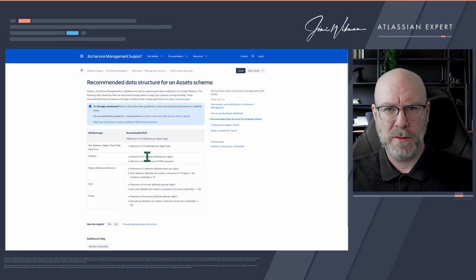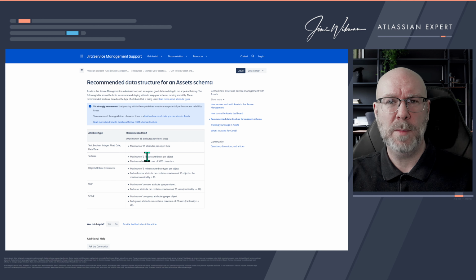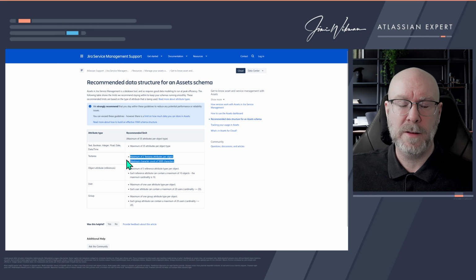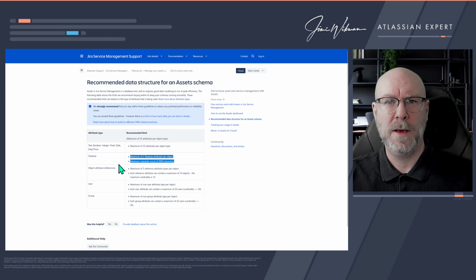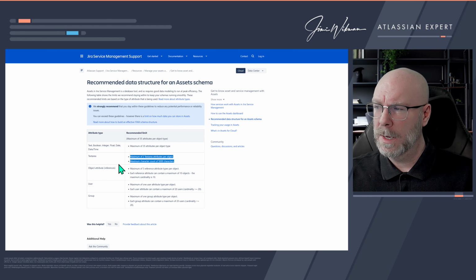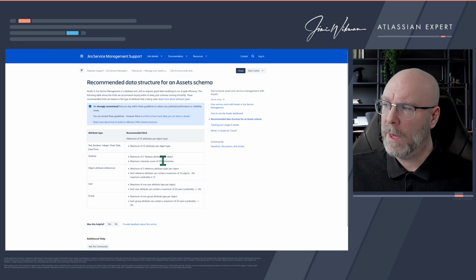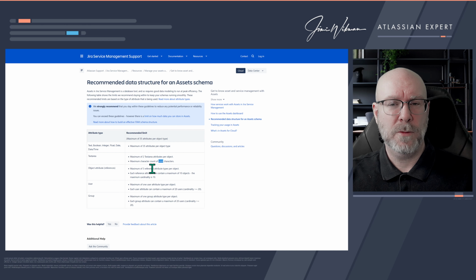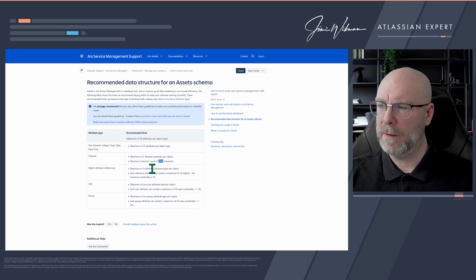But the fact that they have set the limit to 2, which is so extremely low, this one scares me because I see this one as this one is probably inside the same data table as the object type, which it shouldn't be. This one should probably be in a separate one and should have them linked, because otherwise you will have bottlenecks. And 5,000 characters, I think it's okay. I would like to have the text editor for all of the text fields because we need to be able to format text, but that's another thing.